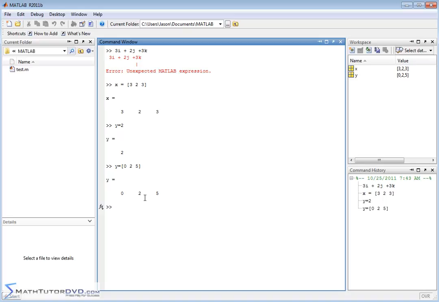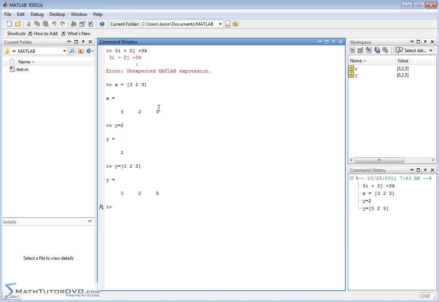Now you can use MATLAB for that purpose, no problem. If we were doing a problem that had a ball, then maybe one ball, the first ball, we're going to label it x, and we're going to put a vector together that represents its speed in x, y, and z. Maybe we have a separate ball, y, here's its speed in x, y, and z, right? So we can use MATLAB to store the vector values and do the math behind it, just like we do in your physics homework or your mechanics homework. We can use that no problem. Notice that we don't have to tell it that this is the x direction, and that this is the y direction, and that this is the z direction.